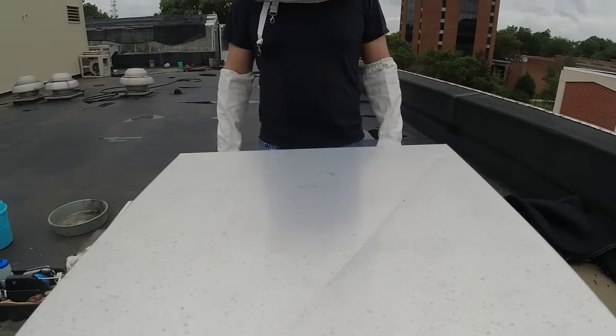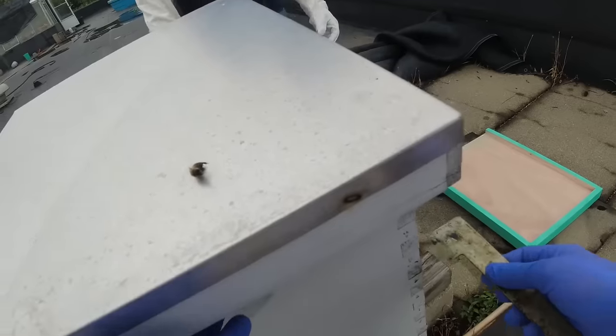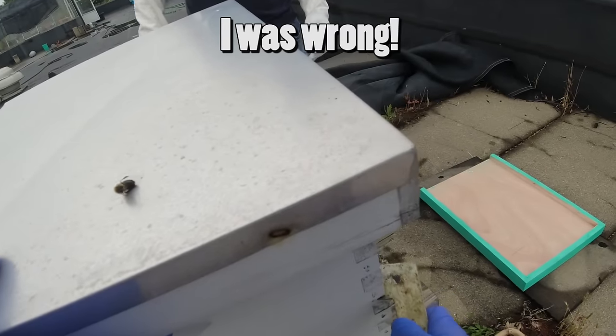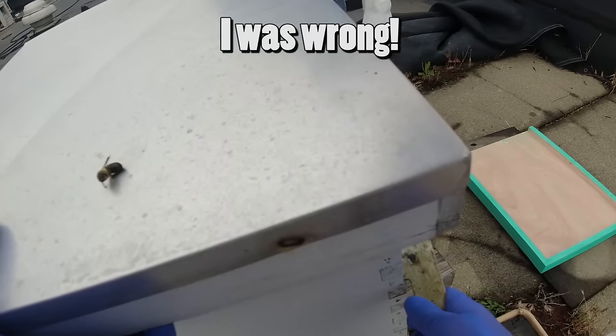So usually the inner cover keeps us from being stuck. Just gotta be careful we're not too rough. So what I'm gonna do instead is take the whole upper box, because I have a feeling there's not many bees in here. Because I'm worried that we're gonna crush the bottom boxes trying to do that.